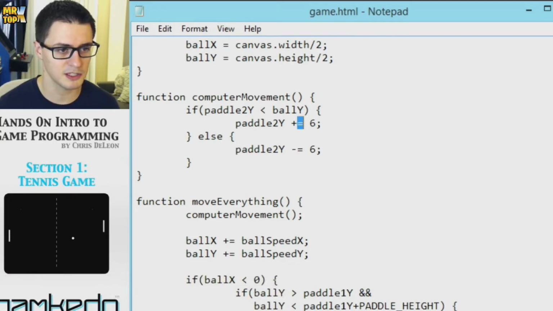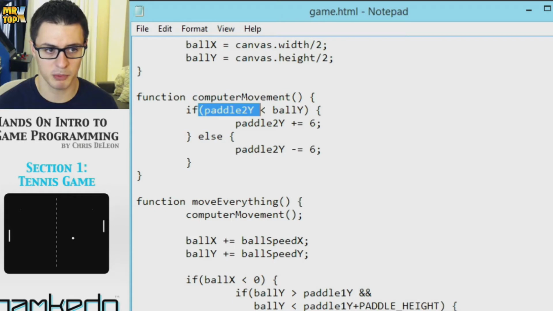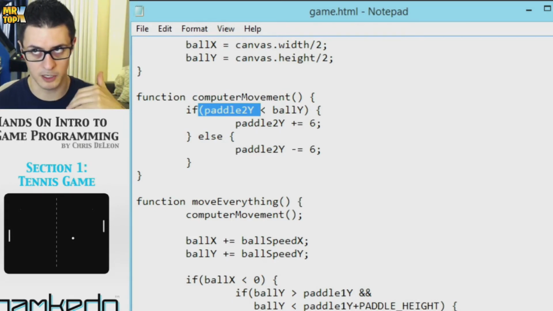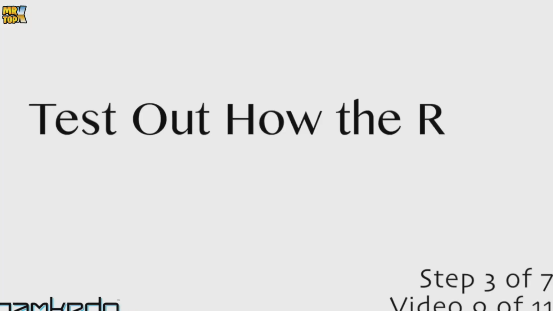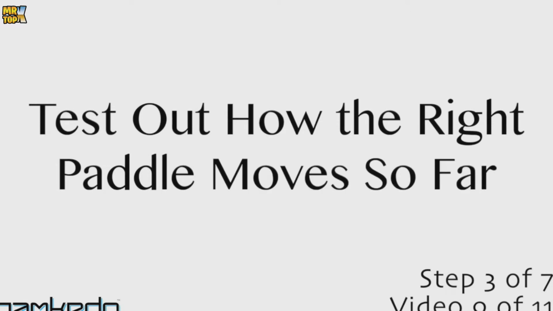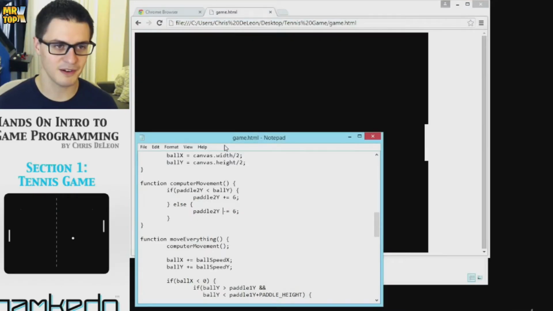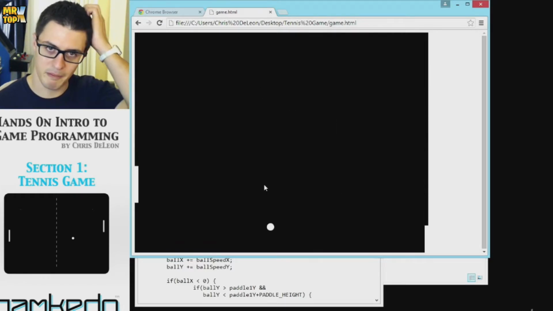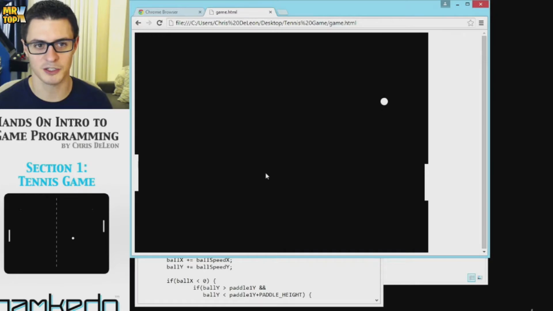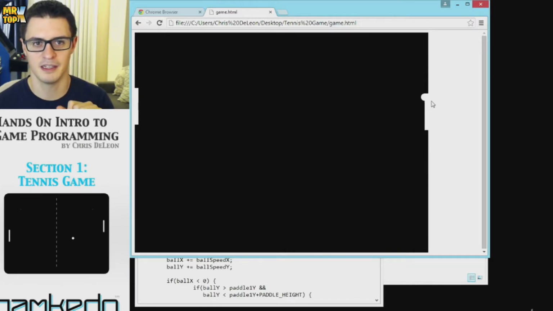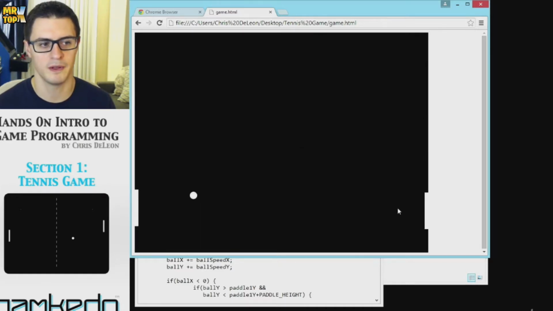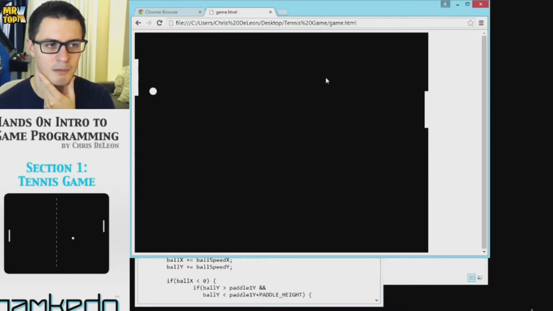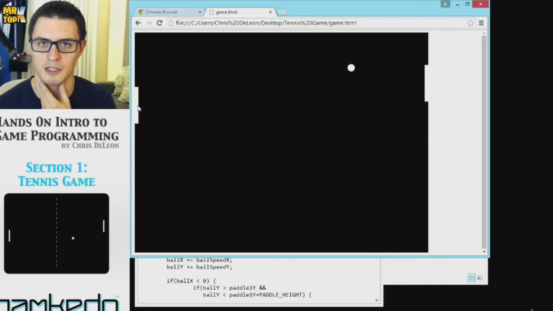So, okay, we've got this thing which should check if the paddle's above the ball, it'll go down, and if it's below the ball, it'll go up. Let's see. Saved it, refresh, and hey, look, it's doing a crummy job of playing. It's jittery, it's awful. Something else to look out for is that it is in fact lining up the top corner of the paddle with the ball instead of the center, which remember, it's just like we did for the player's mouse coordinate here to map to the center of the paddle.